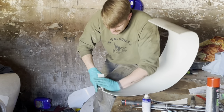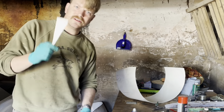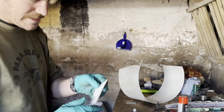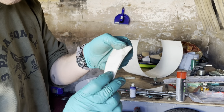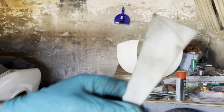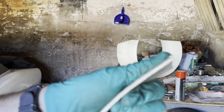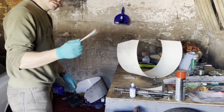Oh, I'll show you this material actually while I'm here. I don't know what this is called, so I need your help, right? Because I've only got a limited amount of this, and my dad used to have miles of it rolled up. It's like a hard white plastic on one side, and then on the back it's fabric backed. It's a shiny plastic top side and a fabric underside. If anyone knows what this is called, and where I can get it, please give me a shout. It's bloody useful stuff.